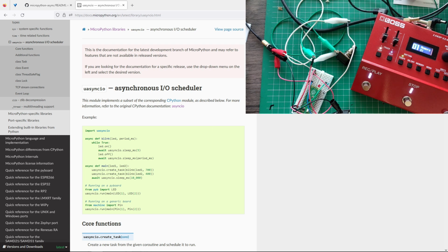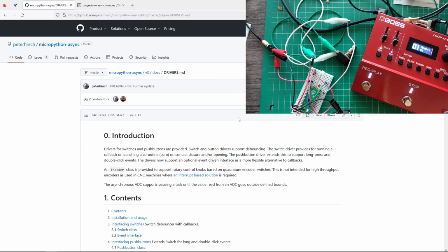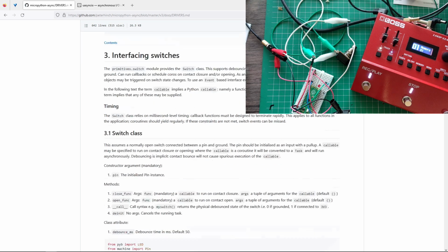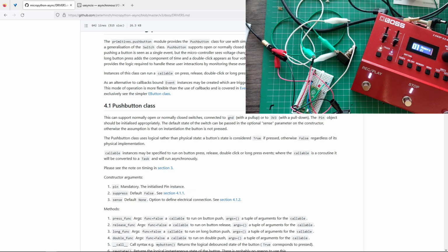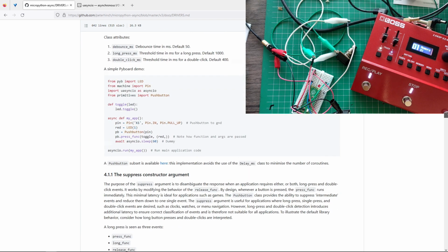So what I'm going to do is this: MicroPython async already has a library for push buttons and switches. Where is this? This is the switch class. I'm not going to go into this, but this one is, you know, push button. There's a press function, release function, long press, double push. So there's a lot that it supports. There is an example somewhere here, I think, but I had to slightly modify it because this was for the Pyboard, so we need to use it for the Pico.